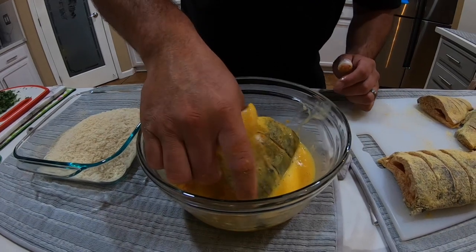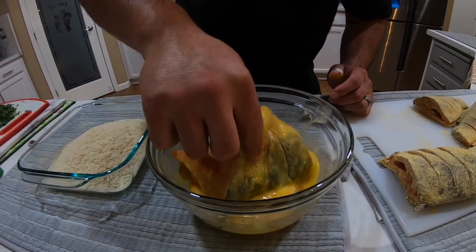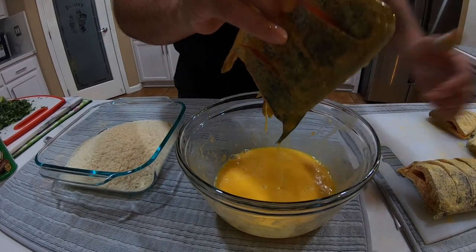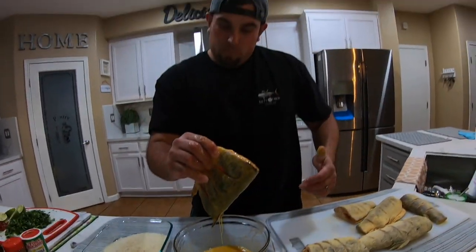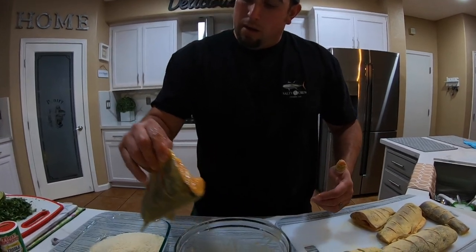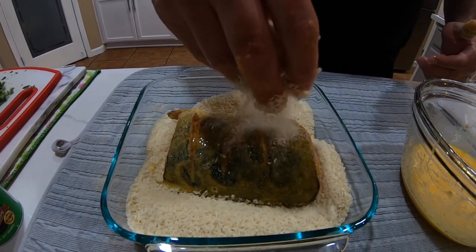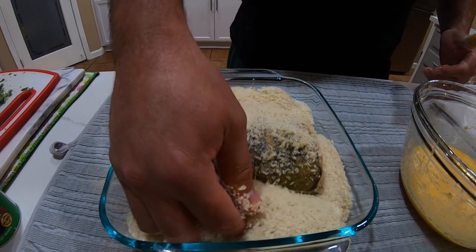It gets a little messy here, so I'm just gonna be using my hands. Works a little better. And then just let him drip a little bit. After he's done dripping, let's go ahead and put him in the breadcrumbs. And like I said, I'm just using my hand.